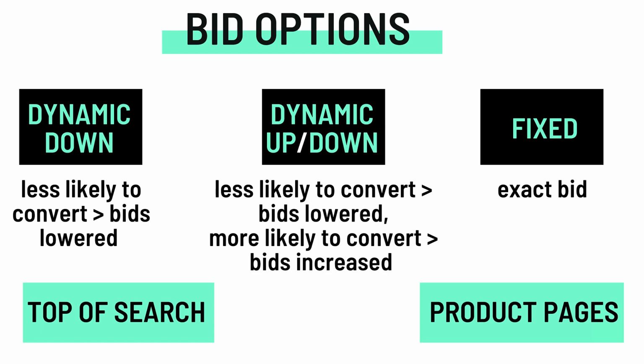Then there's basically a fixed bid strategy where you can explicitly say, look, I'm going to pay $1 per click. Not higher or lower, I just want to pay a fixed bid, and then whenever it comes up in real-time auction, based on your budget and performance that dollar wins, it'll serve up your ad at that fixed bid amount. We can also do additional bid strategy options to pay more for top of search, so we can have a percentage more that we're willing to pay for a particular search term if we get those top 4 positions. And then we can also adjust based on product pages on competitors as well.